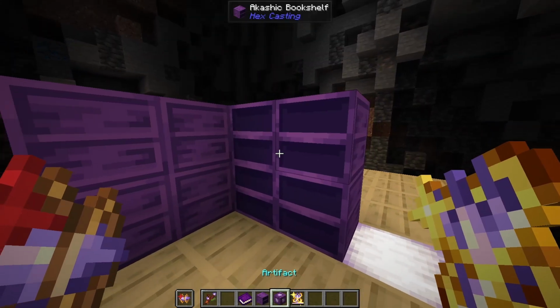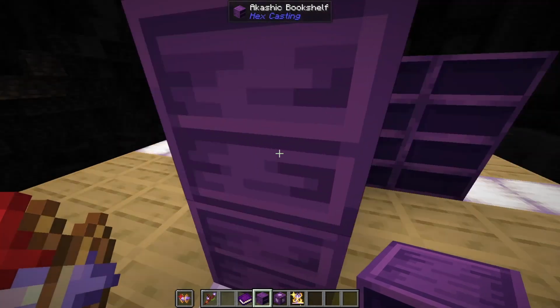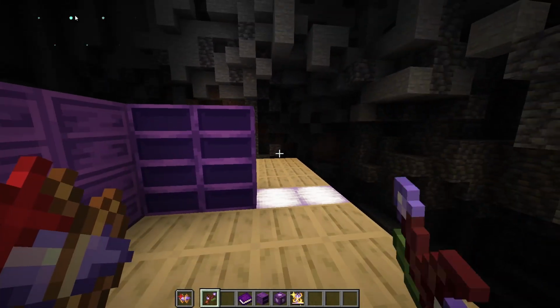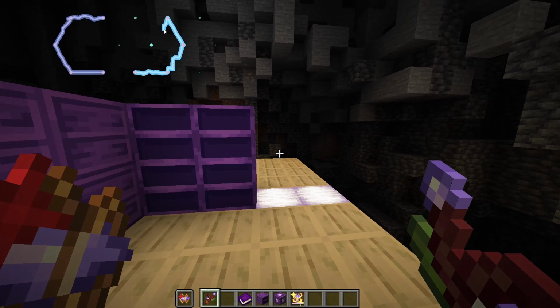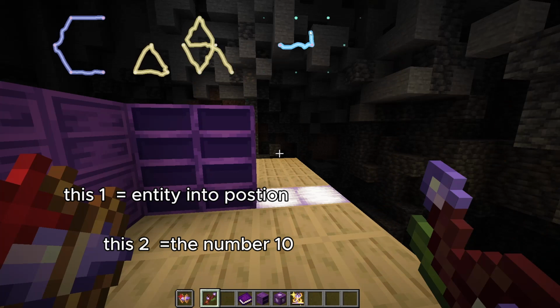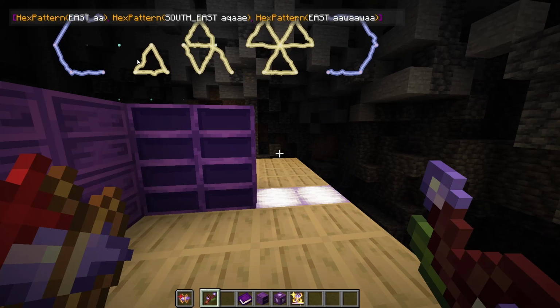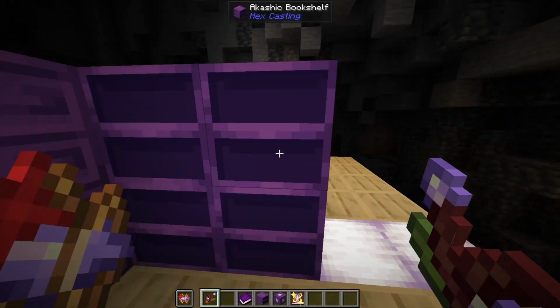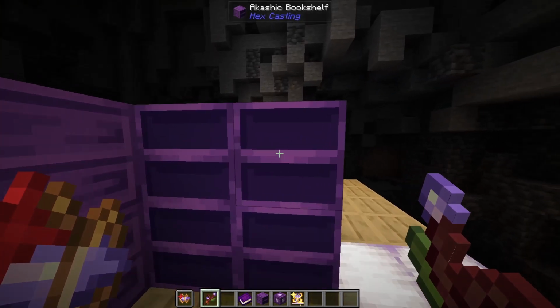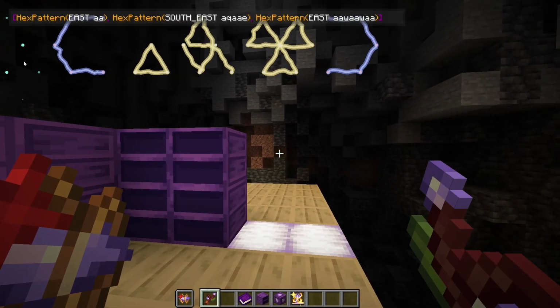Another way of thinking, these are storage spaces, but they are also like functions, because you can store a list like this, for example. Let's say the list contains this spell, and then this spell, and this spell. Now, this by itself won't do anything. It turns to an entity in its position and then explodes. But if I store it, for example, right here, it will be like a function, because if I put an entity before it and then call this spell, it will explode that entity.